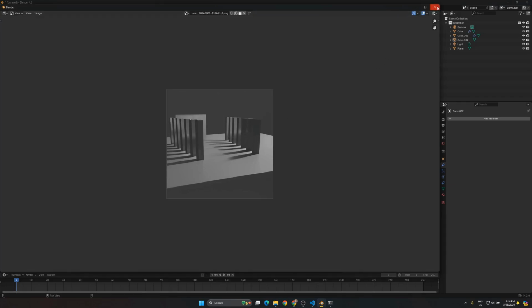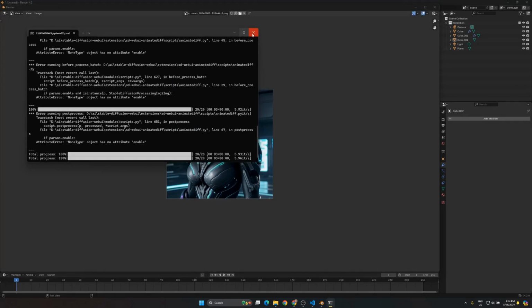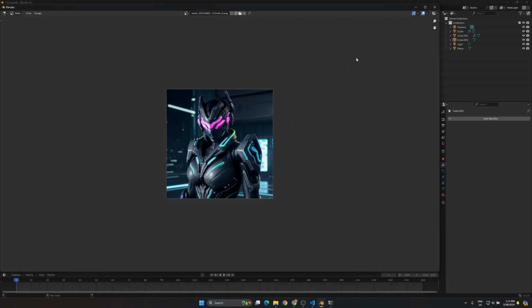A city. Doesn't look anything like I want it to. And the reason why is the denoising strength. Right now this is set very, very low. That means it doesn't change much. If you set it high to number 1, it's going to change things dramatically. You'll see now, it's going to render. There we go. Completely different to what I wanted.